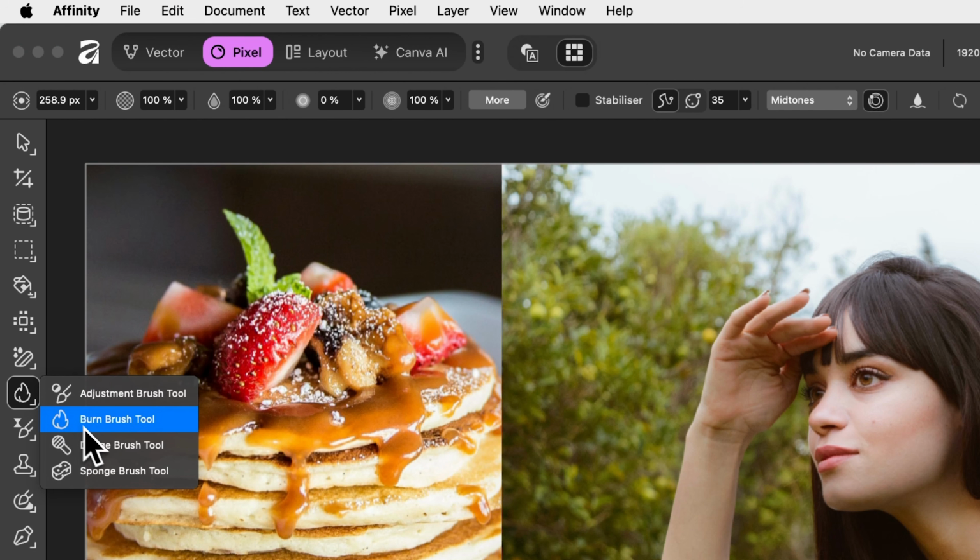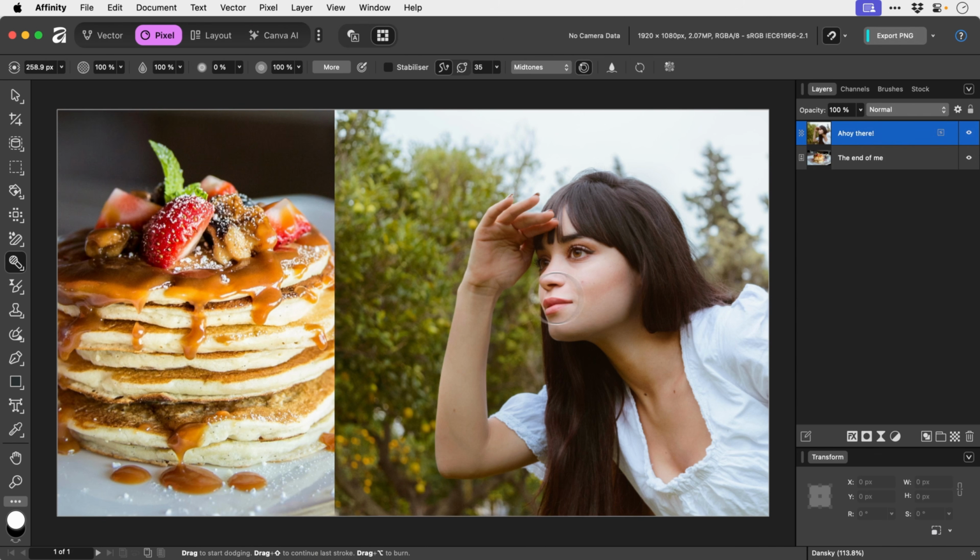And then we have the dodge brush tool, which is kind of the opposite. This is going to brighten areas, and you can use this to boost highlights as well. Now, again, we are working destructively, which basically means what we're doing is permanently damaging or destroying the image. I know that sounds a bit dramatic, but there are better ways to dodge and burn with the flexibility to undo. So we will cover that again in another video as well.